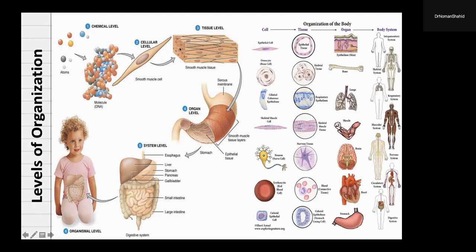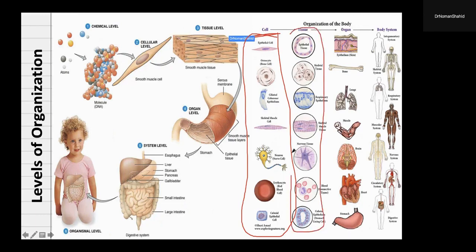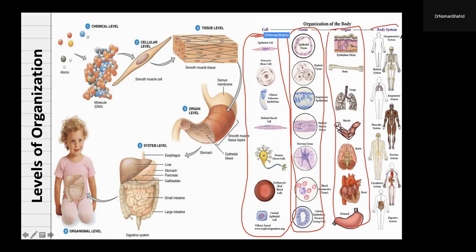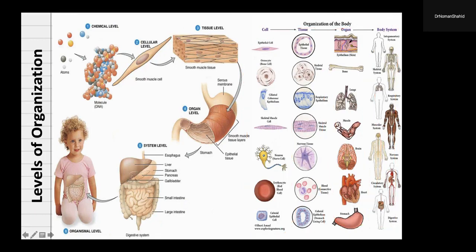And as you can see here, right side where we see a cell, different types of cells make different types of tissue combinations, and different tissue combinations will make different organs and organ systems, and then finally the body system will be there. In our coming lectures we will see how different cells and tissues join together to form different organs, and different organs work together to make different body systems.